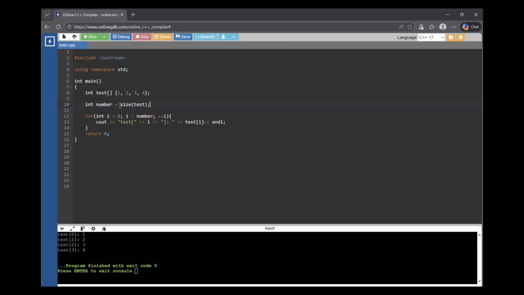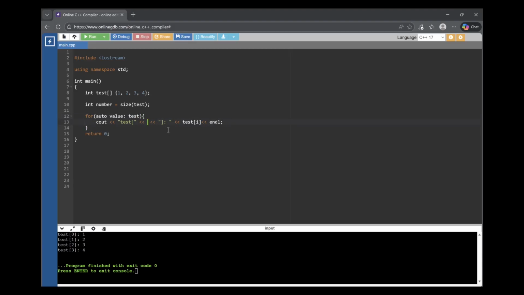So again, using size and size of is just a way to do this. If you want to print out what element the array is, to say this is in space 0 of the array and it's 1, space 1 of the array it's 2, you just use size of, or you can do it the other way with the auto range. Just saying auto value test.